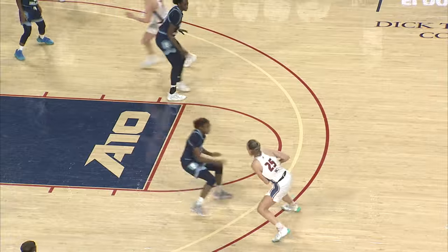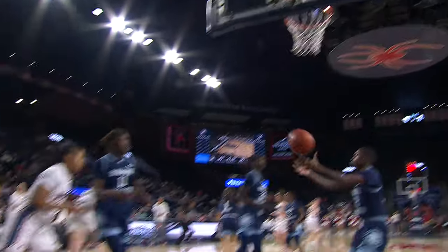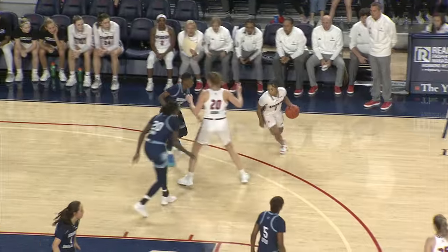Nice cut to the basket and it goes. It's been somewhat of a clean game so far. Hill thinks about the three, goes left with a nice shaking move and she's up to the basket. Great defense for them — they're doing a good job against one of the A-10's best defensive teams. Grace Townsend just continues; Richmond's shot selection is so good.